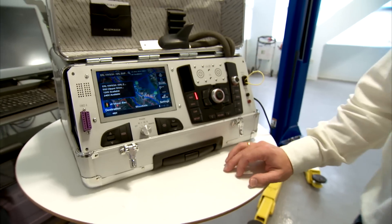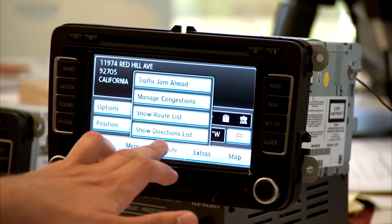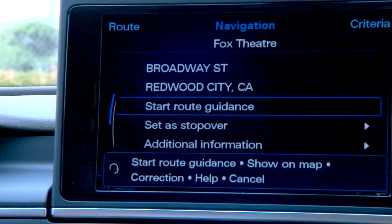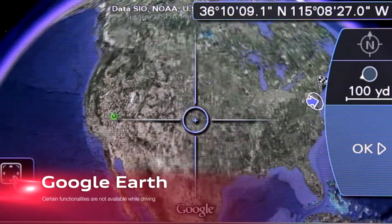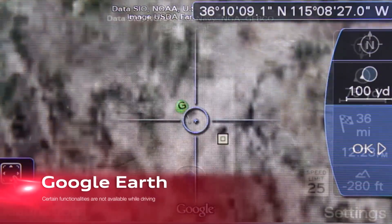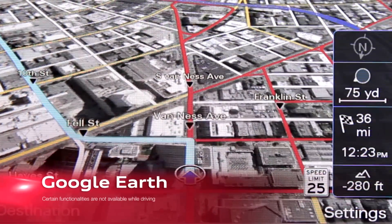We're the glue between Ingolstadt, which is where the car is manufactured, and Silicon Valley. Inside the research lab, Audi engineers developed the first automotive navigation system using Google Earth. The system, available in the Audi A7 and powered by NVIDIA, is just one of the ways the lab is using graphics chips to improve auto safety.